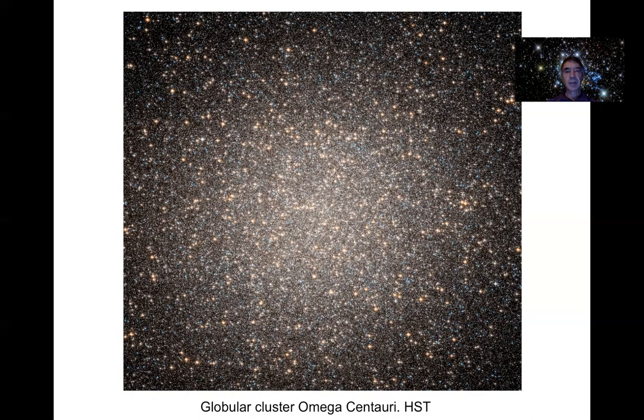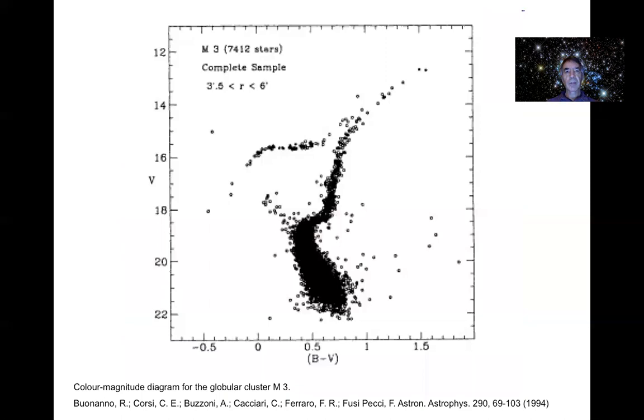Okay, so let's have a look at a color magnitude diagram for a globular cluster. So here it looks quite different. Again, we're plotting the same thing: apparent magnitude V against B minus V. But whereas before, where we had the open cluster, there would have been a diagonal here where all the main sequence would have been. That's not there. They've all gone. They've all evolved off their main sequence because these clusters are so old.